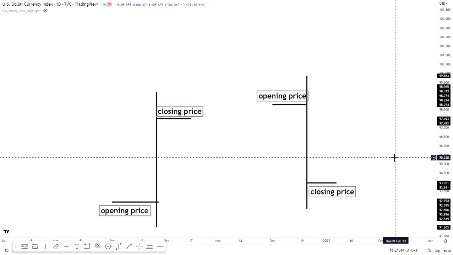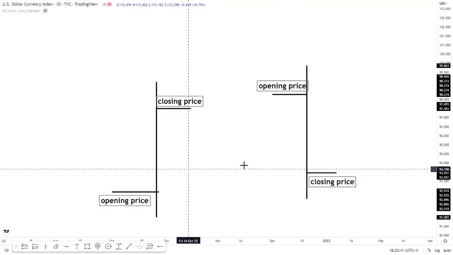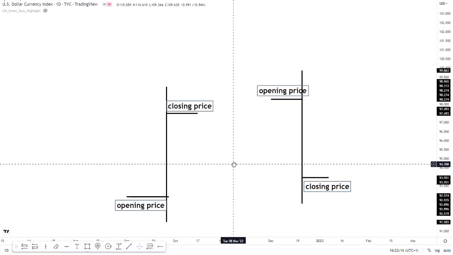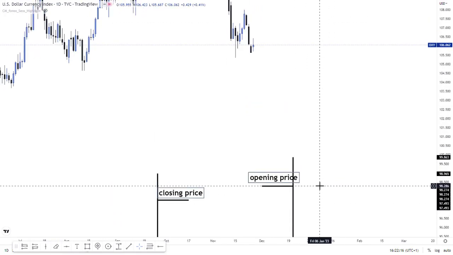There are different types of candlestick patterns that I don't want to go into because truly they are not relevant for our learning, especially the concepts that we are looking at, institutional concepts. We have nothing to do with whatever chart pattern or candlestick pattern. We are more interested in knowing price delivery as a whole, not just chart patterns or candlestick patterns. So this is all I wanted you to know regarding candlesticks: the open, close, high, low, body of the candle, the size of the body of the candle, that's all.